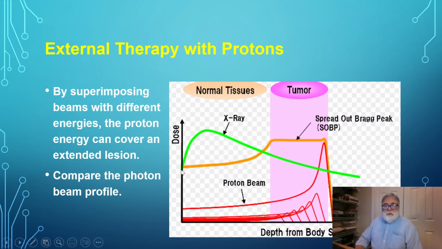Okay, so this is a very clever technique. It requires very expensive equipment that's not readily available yet, but it is becoming more common. It is found in many places. It's used for some particular types of tumors where nearby structure is very radiation sensitive, and so we need to make sure to reduce the dose nearby, and we can do that better with protons than we can with photons.